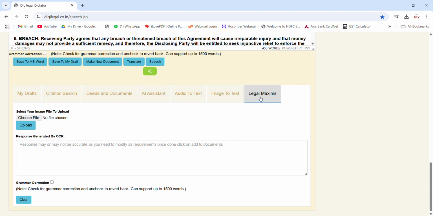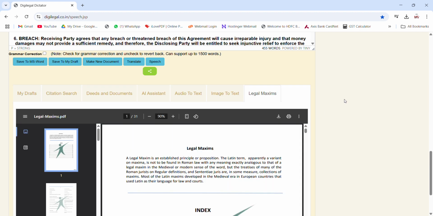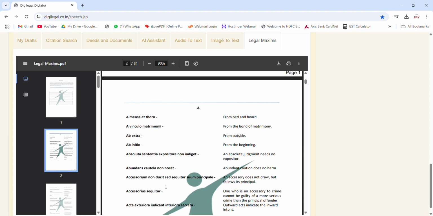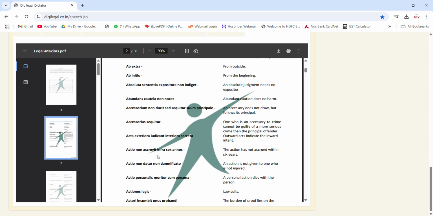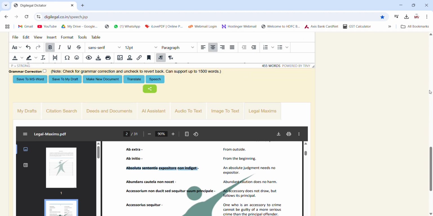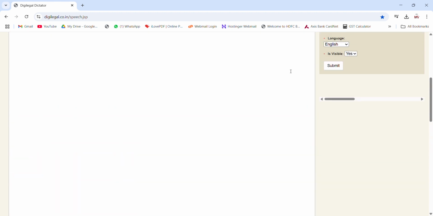Then we have this legal maxim option. Now this is a very good option. While actually drafting, you cannot actually speak. Most of the people are finding it difficult to speak jargon words. So suppose you want to add any of the jargon, you can just simply copy from here while drafting and add in your draft.